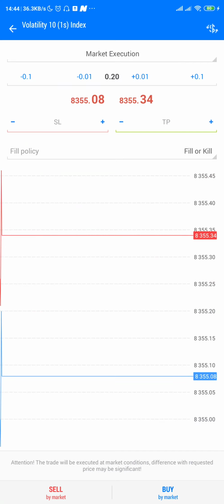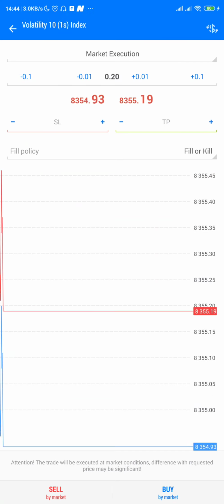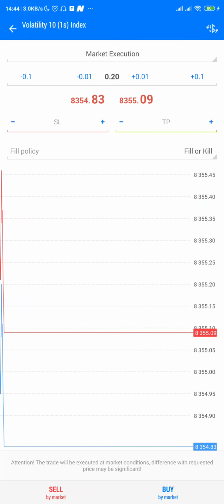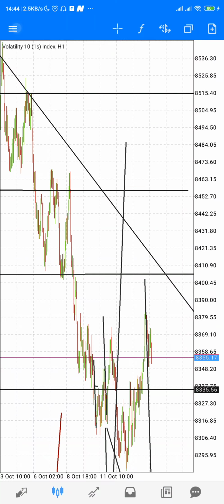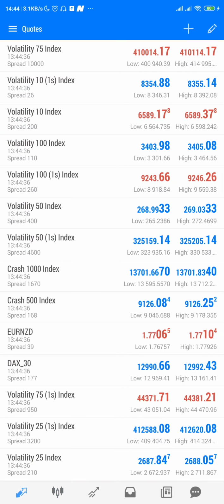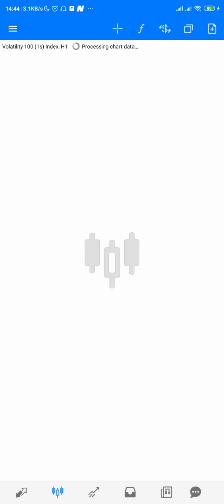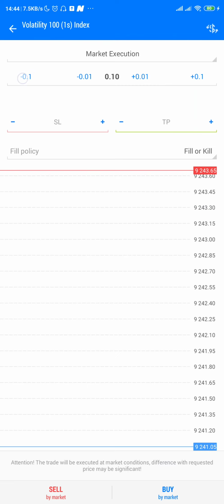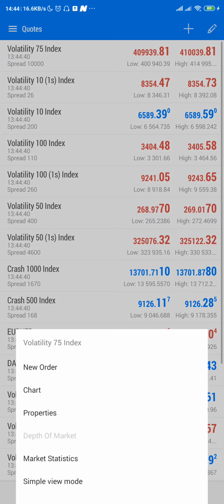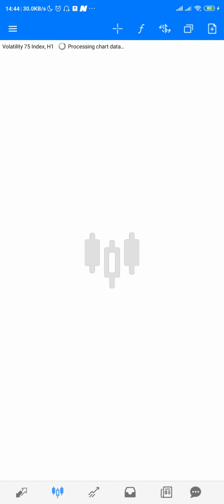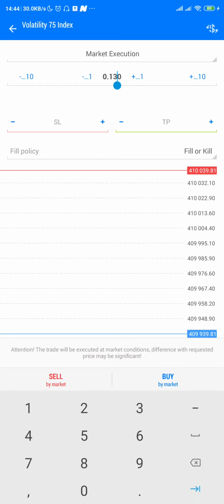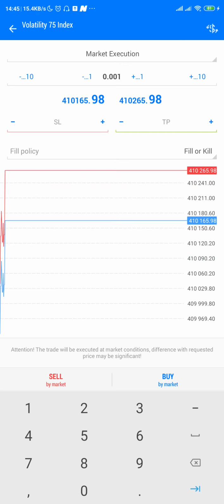Like you see here, V100, the lowest lot size is 0.20. So the same way we reduce lot size on boom also applies to this. So if you just check out all the currency pairs, you should be able to reduce your lot size now. It is only V75 where we have the lowest lot size as 0.001. That is the lowest lot size, it can't be reduced. So that is how you use it. So if you know the lowest lot size is too high for your account, then you look for other pairs to trade. Thank you.